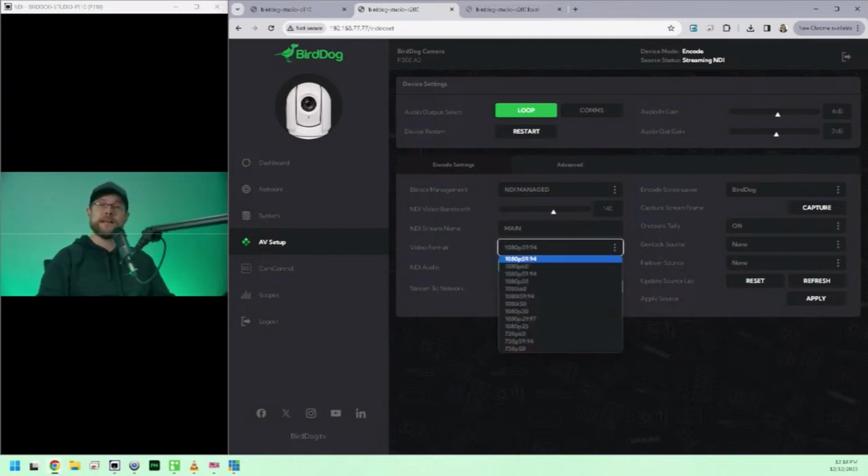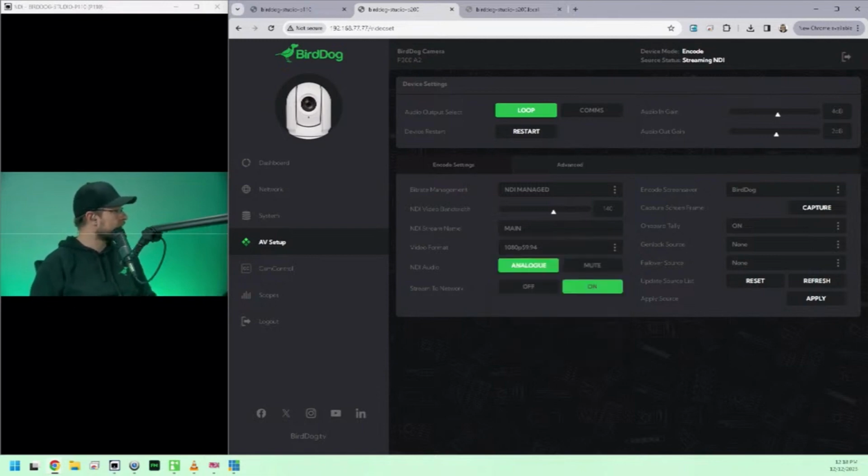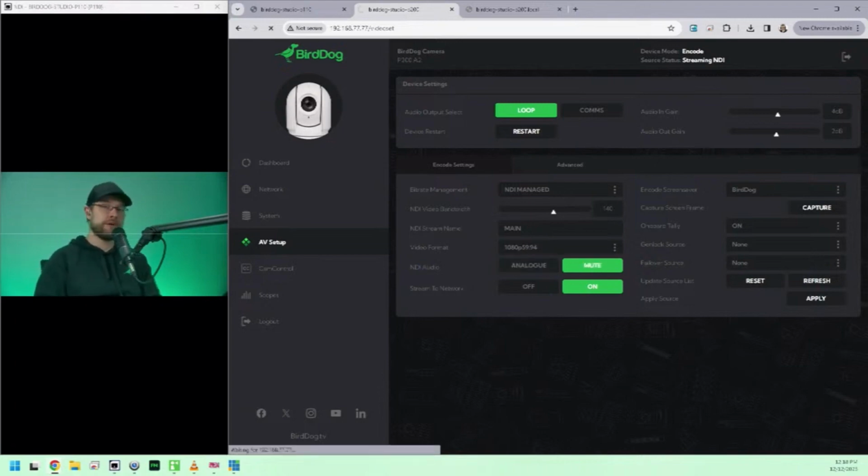The video format, this is why we didn't change the dial switch, is because we can change it here on the web UI. And so right now I'm running it 1080p 59.94, and that's working quite well for me. And the NDI audio is being encoded on the NDI stream. But if you want to save a little bandwidth, click mute. And by little, I mean kilobits. I don't mean megabits. So you can hit mute, and that will lower the bandwidth usage if you want. And I don't use audio with this camera ever, and so I don't need it.